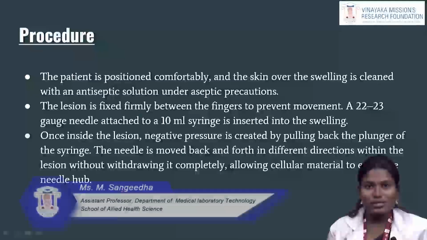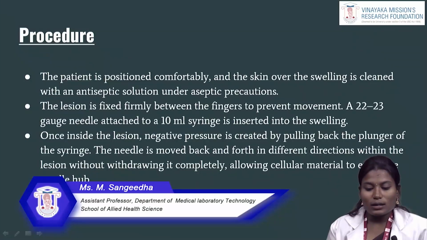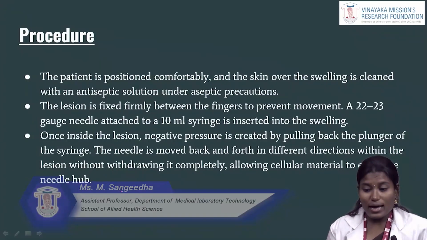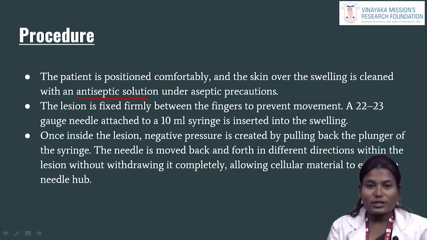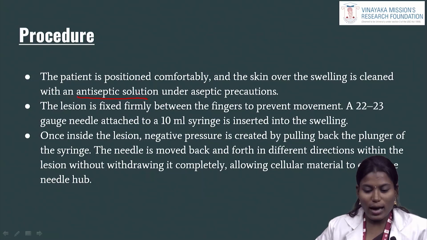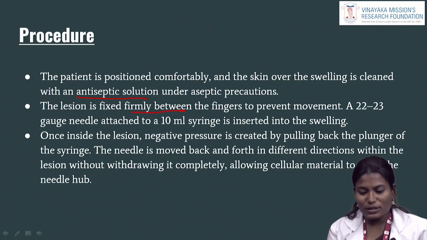Procedure for FNAC with aspiration. The patient is positioned comfortably and the skin over the swelling is cleaned with antiseptic solution. First, the patient should be instructed to follow the comfort position, and antiseptic solution is used to clean the lesion or wound area. The lesion is fixed firmly between the fingers to prevent movement. We have to check for movement or abnormalities in the lesion area.